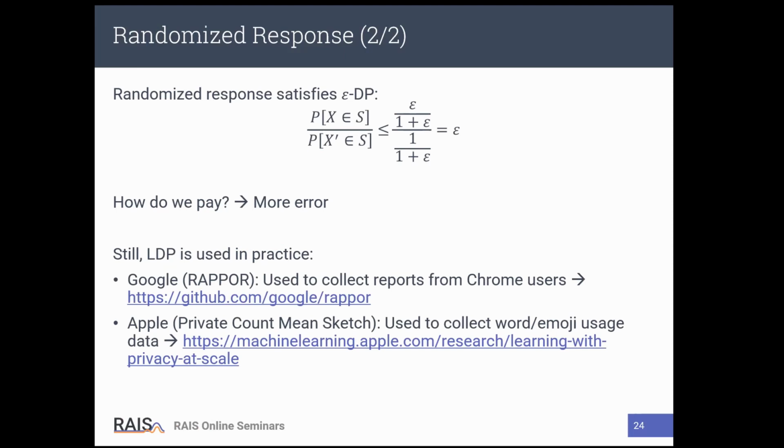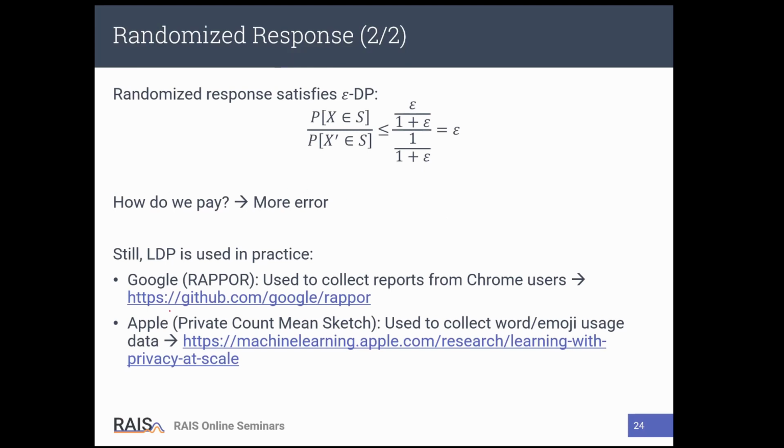Okay, sorry. Yeah, I was saying the problem with that is that we introduce more error in our response, in our query that we ask. And so the idea is that we need even more data to ensure that our result is somehow accurate. Nonetheless, this is what is used in practice by big companies, because they don't have a problem of lack of data, but they have a problem of building trust in their users.